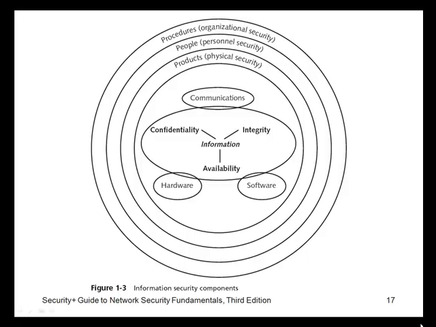And the products, physical security, what are we going to do? How do we do these things? What kind of physical security should we have? What kind of physical security do we have? All of these are elements of the security process itself. If you take the Security Plus, they want you to start out with a fence. We took our fence down. But start out with a fence to keep people as far away as possible. There are lots of ways, and each of these things should help with the security a little bit in the defense in depth.